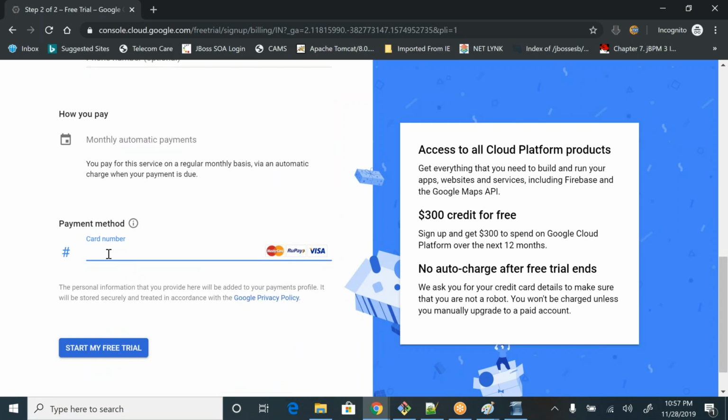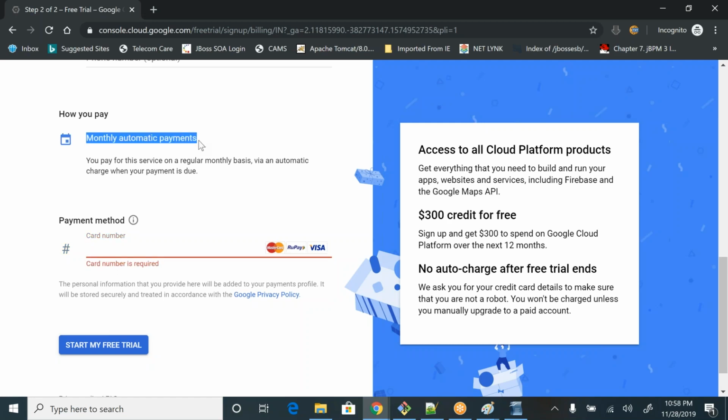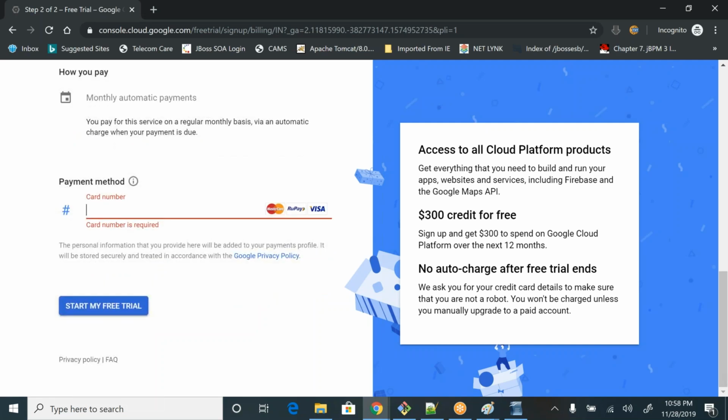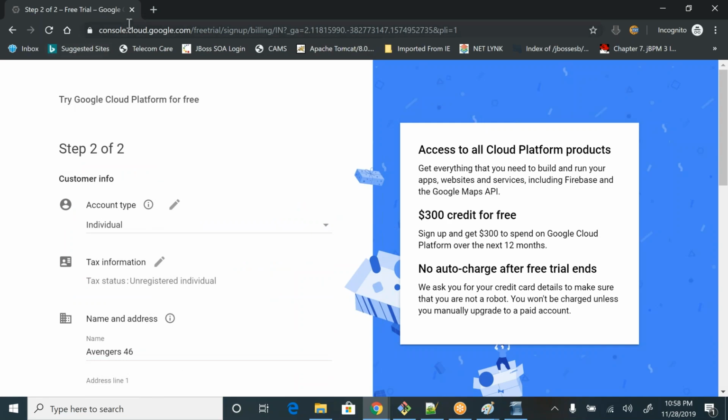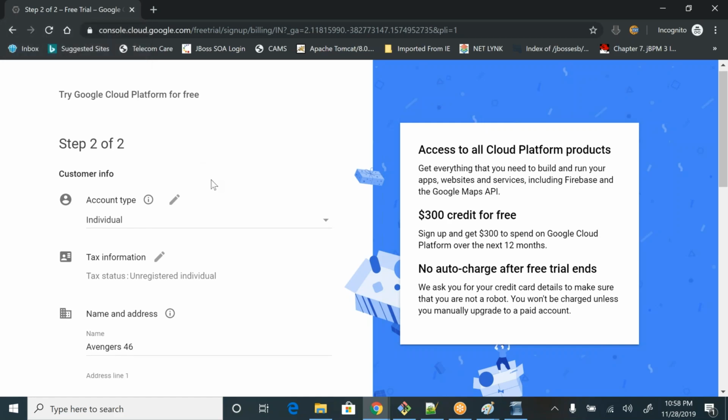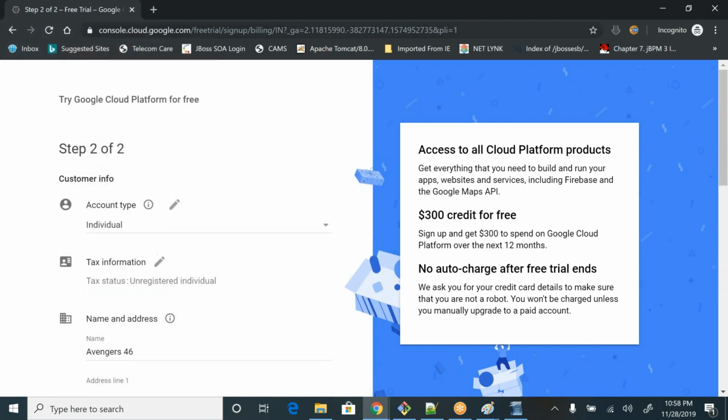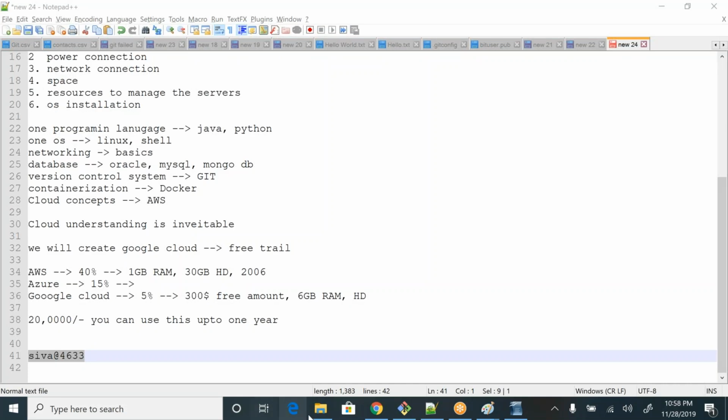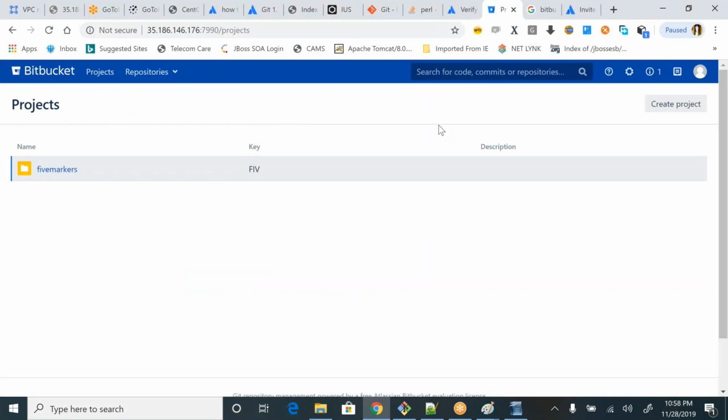First enter your debit card, and Indian debit cards have some problem. They are not allowing automatic payments. That's why sometimes Google may not support Indian debit cards, some like SBI, but it may allow Kotak, ICICI, all those things. You just check it out and then click on start my free trial. Then your account will be started. So remember this. I wanted to show you live, but I don't have any cards left without any accounts. So I'll just close this and I will show you the account I created.